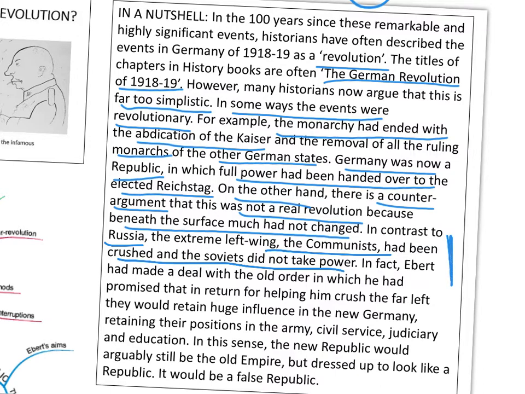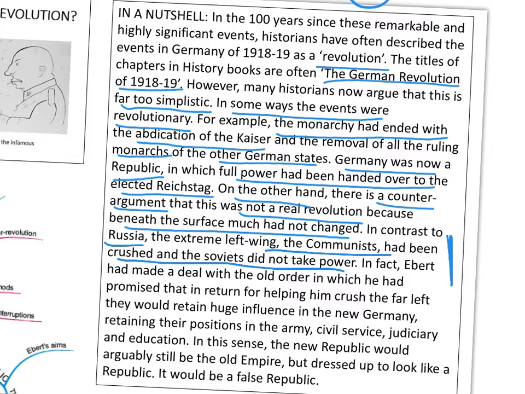that did not happen. In Germany, the extreme left wing, the Spartacists, had been crushed. The Soviets didn't take power. These working class councils did not take power. In Russia, a year earlier, they did. The communists infiltrated the Soviets, and the Soviets then stepped in and took over the running of Russia, and everything was changed. Whereas in Germany that never happened. The only change that happened was at the very, very top, in which the Kaiser and the other monarchs were removed. But beneath that top level of the pyramid, things basically continued as before.